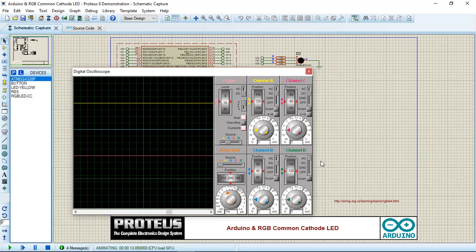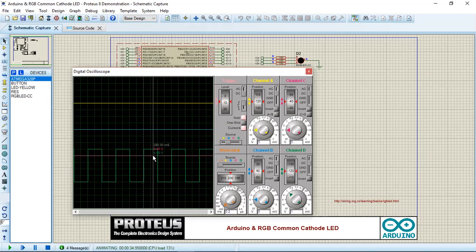First, you need to slide this slider to DC because we are generating a DC signal. DC signal means zeros and ones. Then you need to change the voltage scale. I am setting it to 1, so it will be 1 volt per division, and the horizontal scale to 200 milliseconds. You can see it is generating a square wave. This is how you can check the on time and off time of a square wave.